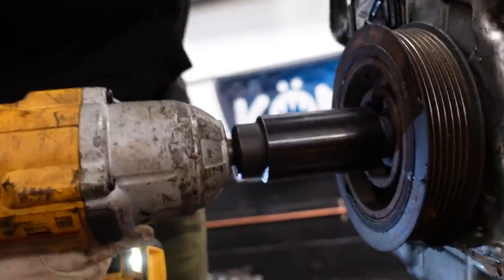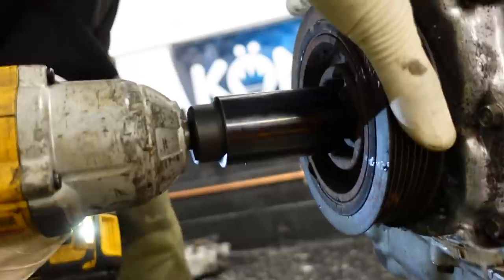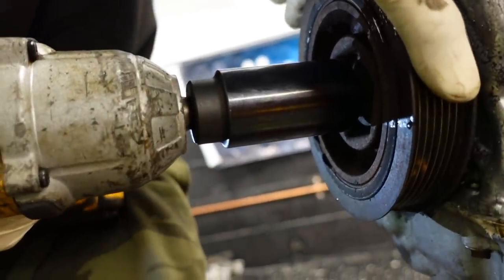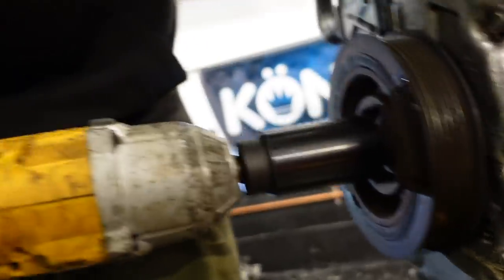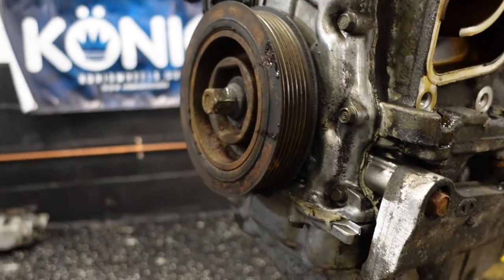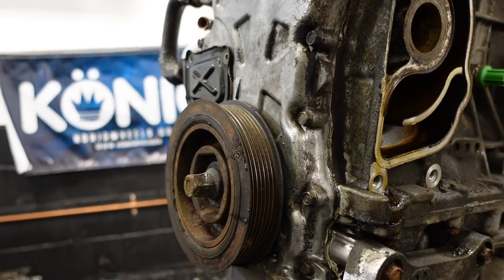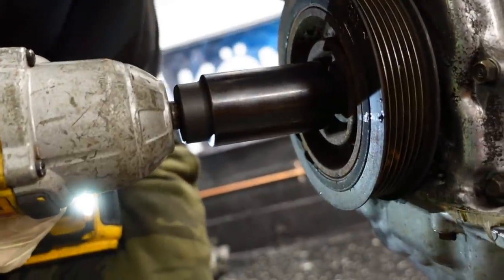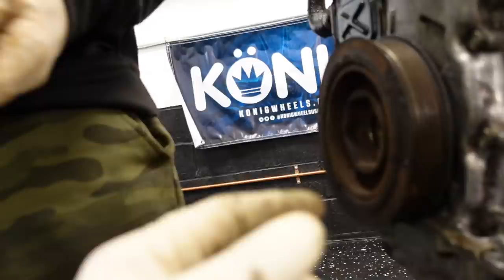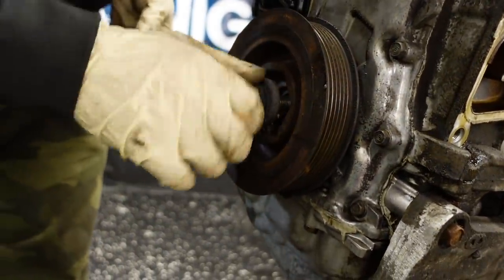I jinxed it. Is it on three? Yeah, I jinxed it. Try your other gun. Maybe that battery's dying. What a jinx. I need to shut up sometimes. All right, try your gun on three. Fresh battery. Good. Put it right back in. Don't want to lose that pin in there. Thread it as much as you can by hand.